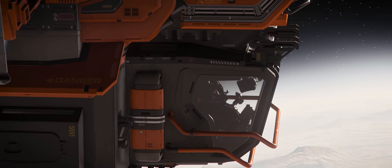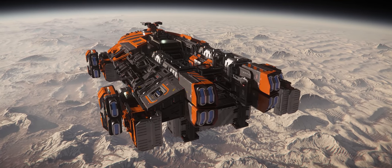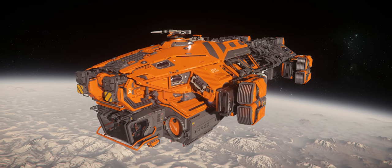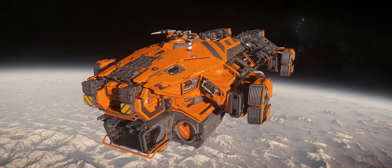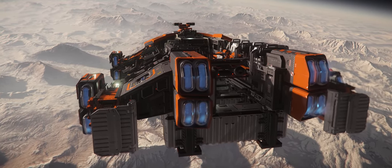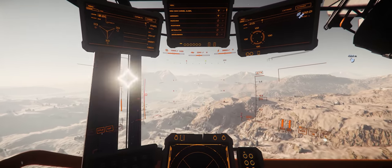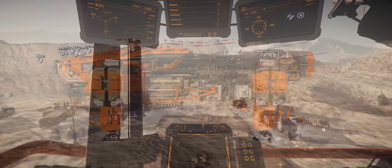While the exterior of the Argo Raft may at first appear utilitarian and cold, it actually belies a really well-crafted and thought-out interior, which is why I'm excited to make it the subject of today's episode of An Architect Reviews — the series in which I utilize my skills in the professional field of architecture to examine something in the digital realm. My praise and criticisms in these videos shouldn't be taken as fact; they're merely my opinion. Design is, after all, subjective, and everybody is entitled to their own opinion. So throw on your vacuum-rated flight suit and step out onto the deck with me as we take a look at this exciting ship.